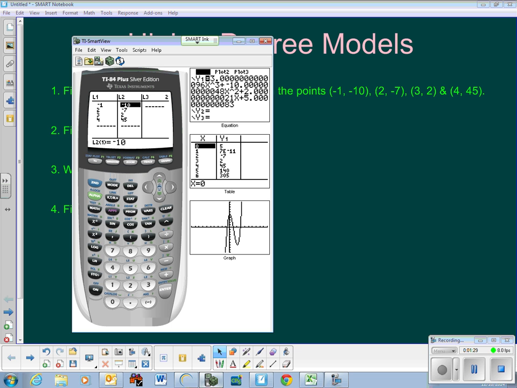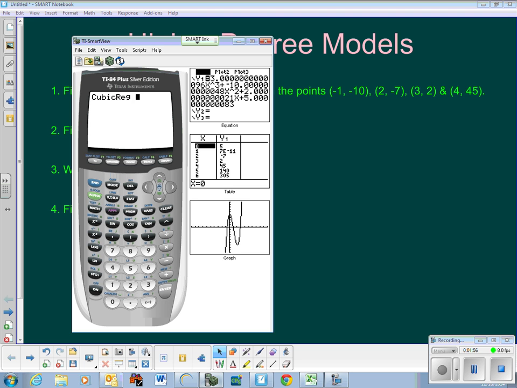So now if you go back to stat, go over to calc, and you should have a cubic regression option, option 6 for me. If you have a little bit newer calculator, you have this menu that says L1, L2, and then you should have a line that says store reg EQ, and that's just saying where do you want me to put this equation? Put Y1 there.